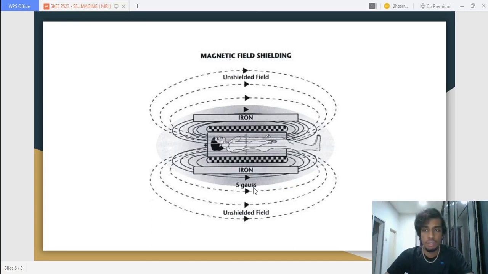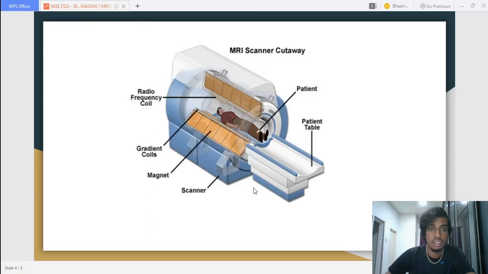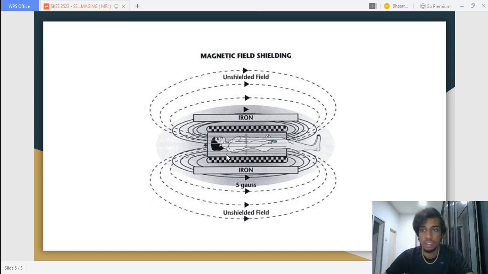When the radio frequency field is turned off, as you can see, this is the radio frequency coil. When the radio frequency field is turned off, the MRI sensors are able to detect the energy released from the protons. As the protons realign with the magnetic field, it takes time for them to realign, and the amount of energy released changes depending on the environment and the chemical nature of the molecules. So basically this is how an MRI scan works.